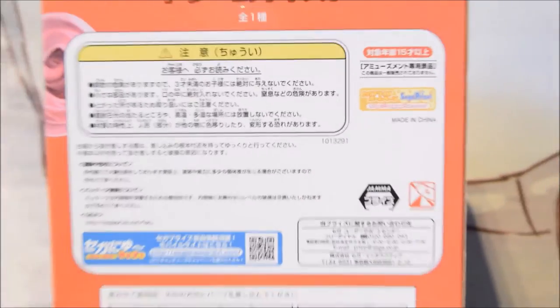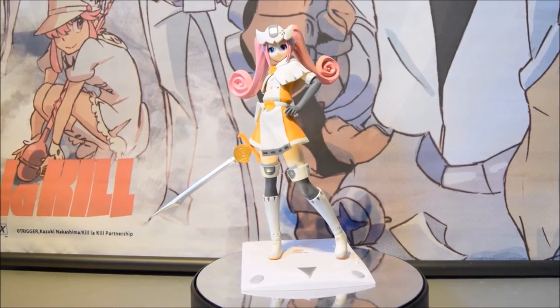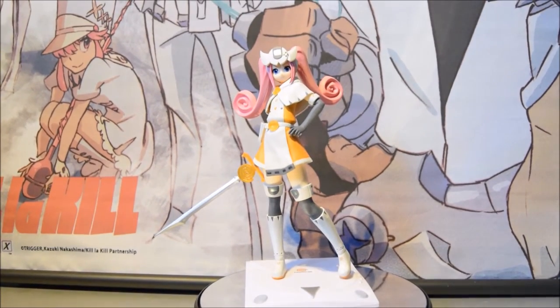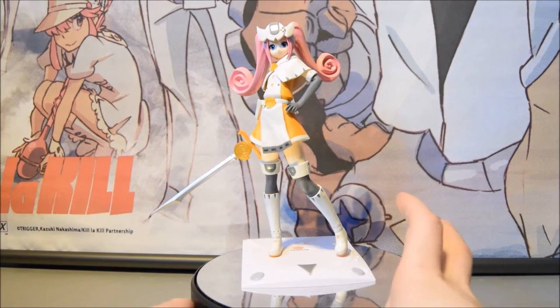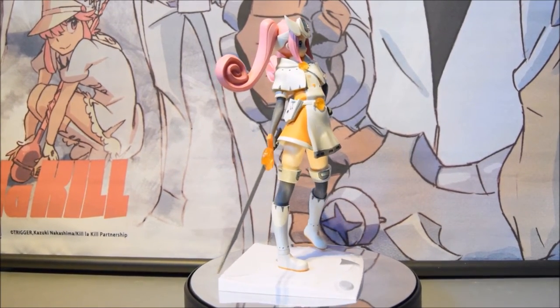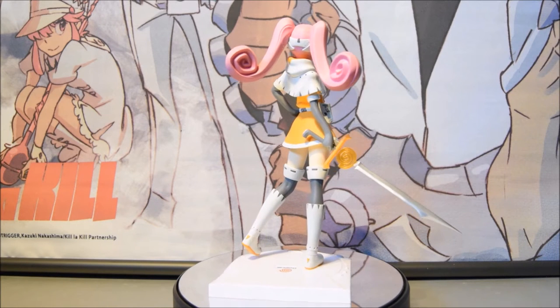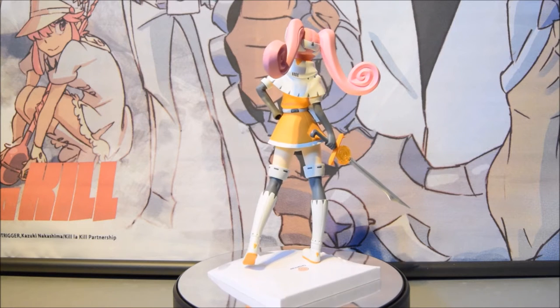Without further delay, here she is out of the box and assembled. I've got to admit, she is amazing — I'm loving this figurine on every level: sculpture-wise, paint job-wise, color-wise. The quality is all there for a Sega Prize figurine; it delivers on all categories. I'm loving the design of the Dreamcast base and the design on her dress and attire. Being a massive Dreamcast and Sega fan, this brought back a lot of memories and I just had to get her.